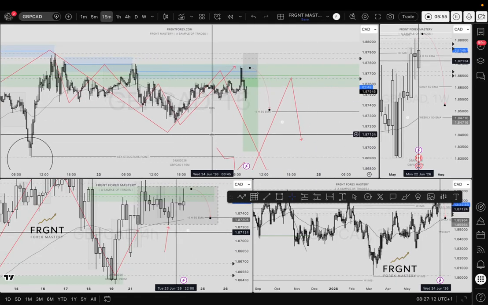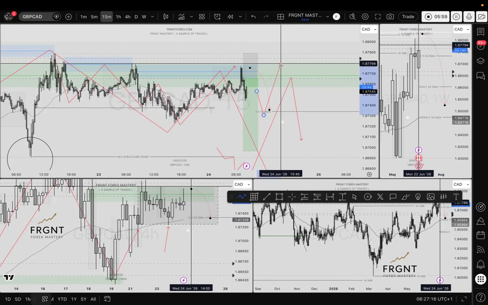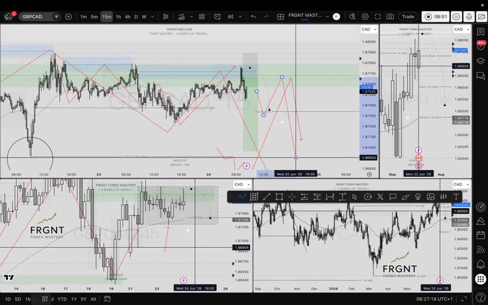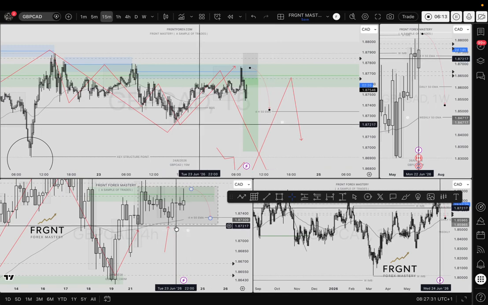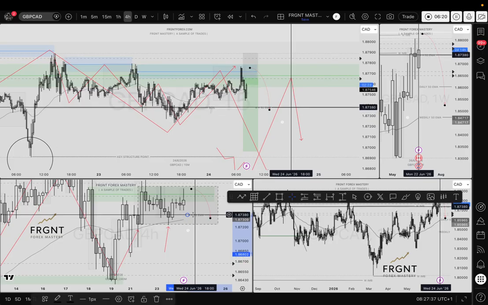What I'll then need to see is price do something different throughout the time frame, break to the lows again, pull back up into that 15-minute order block. Hopefully that is remaining as a result of that break of structure, and then we'll continue to short GBPCAD in line with that 4-hour order block that remains available. However, as price starts to move higher, I'm hoping that we still will have that range down towards that 4-hour 50 MA to make it a trade worthwhile taking.